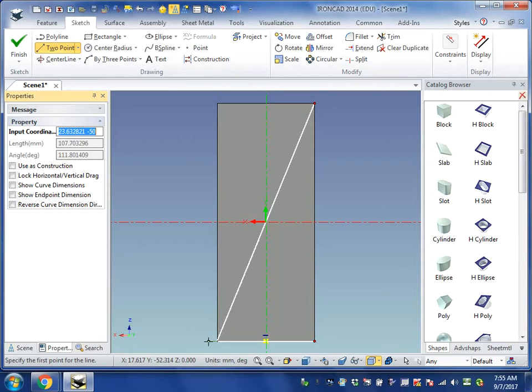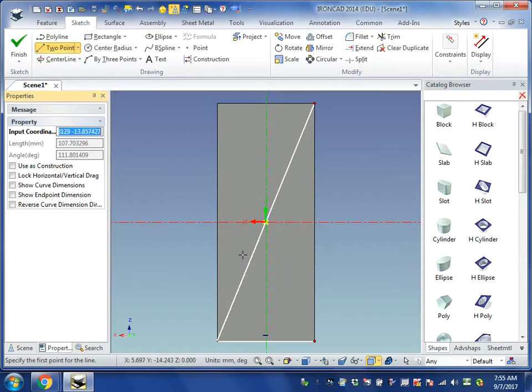It is very important that all of your lines are connected or snapped to the end of each other. If they are not, you are going to get an error, and your object will not finish extruding correctly. So just be sure that you're snapping your lines to the ends as you are creating them and to one another.